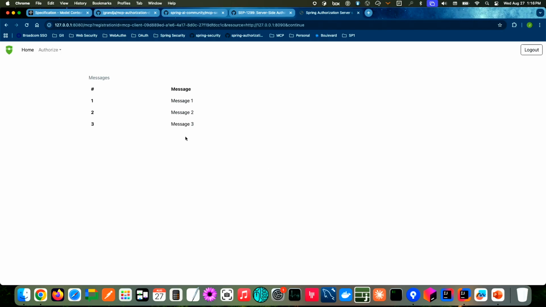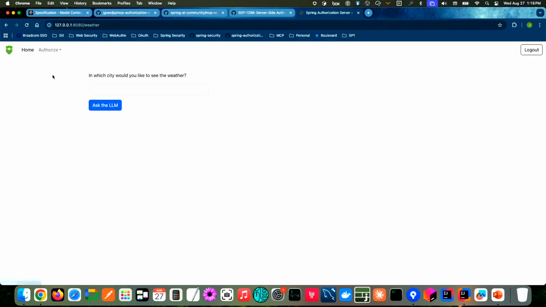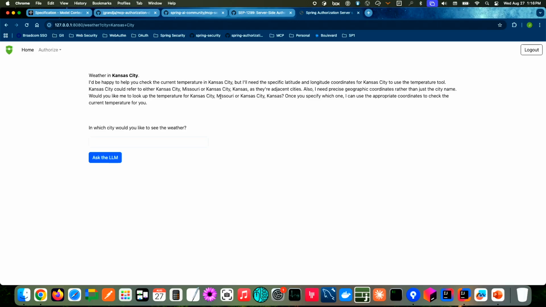Okay, let's go to the demo. We'll just start at the demo here. I'm probably logged out. Okay, I'm not. Since Rob is in Kansas, I'm going to check the weather here. I like this, it gives a lot of context. I've got to give a little bit more context. I'm going to do Kansas City, Missouri. I'll just type that.